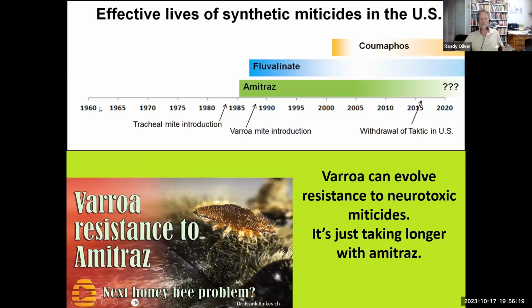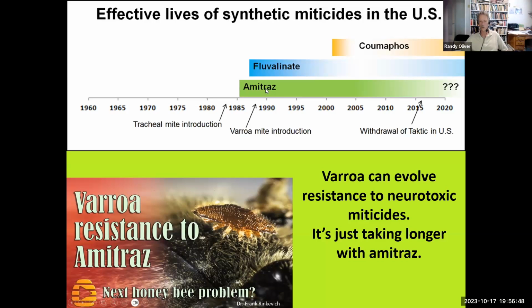And so here's a timeline where we got tracheal mite here, Varroa mite here, and we started with some amitraz for tracheal mite. Did not work well for that. Then with fluvalinate. In about 6 years, fluvalinate stopped working. Then we got cumulphos. 3 years, that stopped working. And that's right here is where I said, no, I'm getting off that bandwagon. We never got on the amitraz bandwagon. So I expected them to develop resistance to amitraz just as quickly, but it's taken longer.